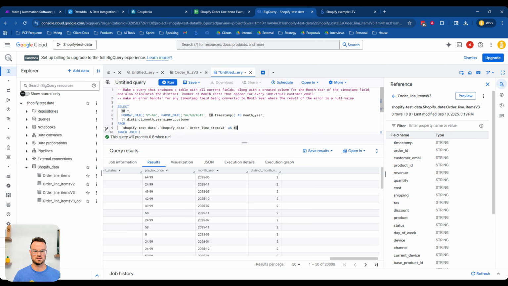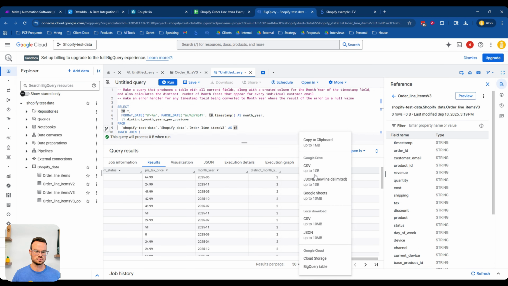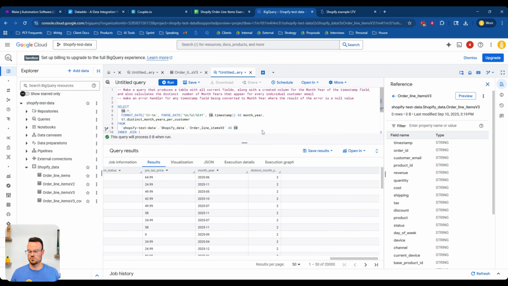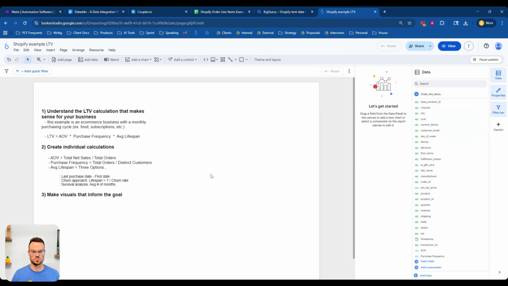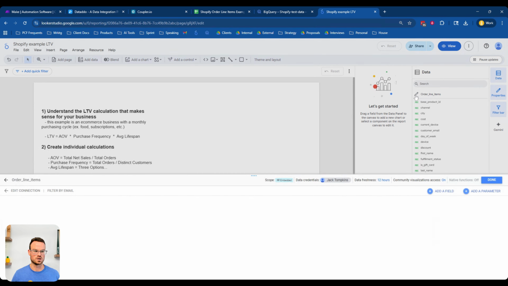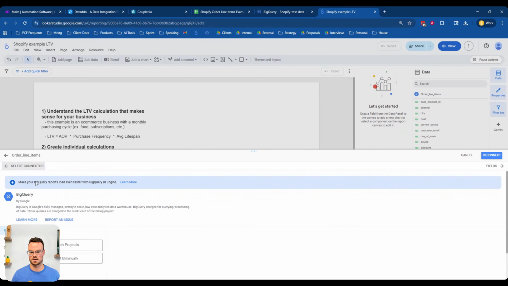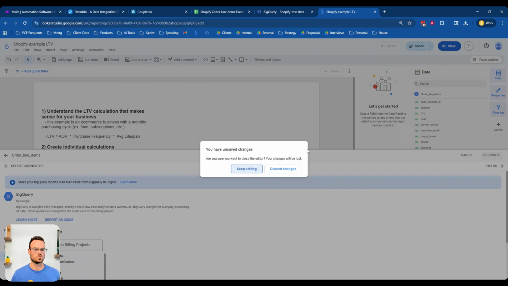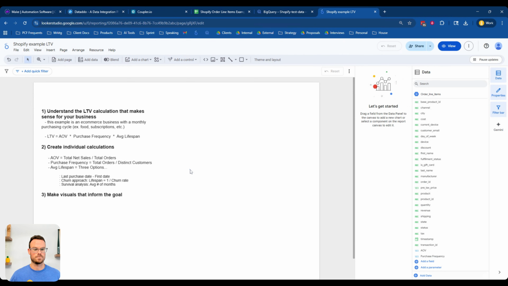Now that we've got that, there are 2 options here. One, you could save these results in BigQuery. It's the recommended approach. You just have to make this a scheduled query so it always updates with you. Or you could actually do this calculation within Looker Studio. You go in here, edit the connection, you go into custom query, and then you could just do the query there. So we're just going to link up to the actual BigQuery table though.